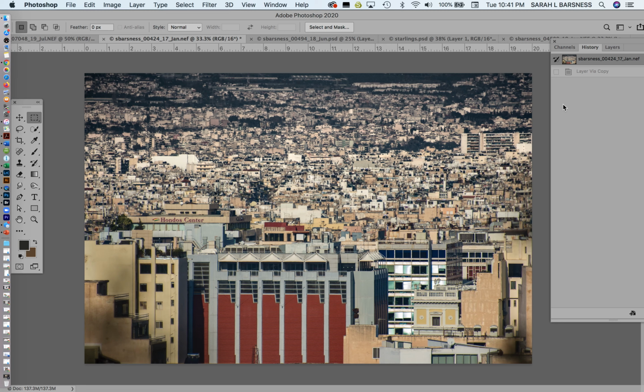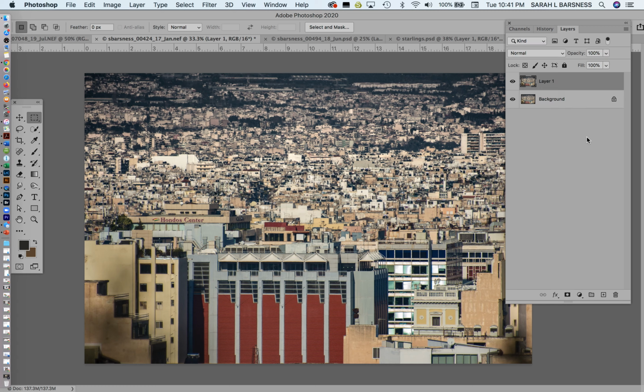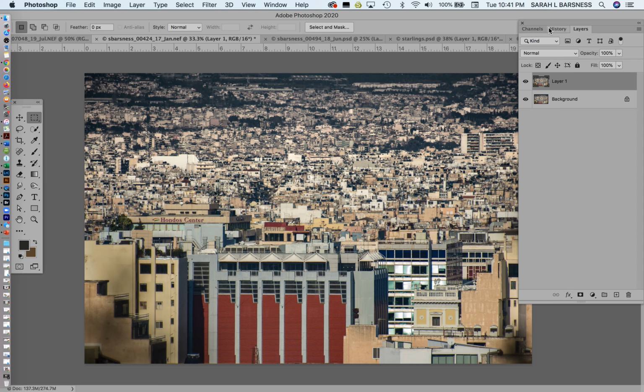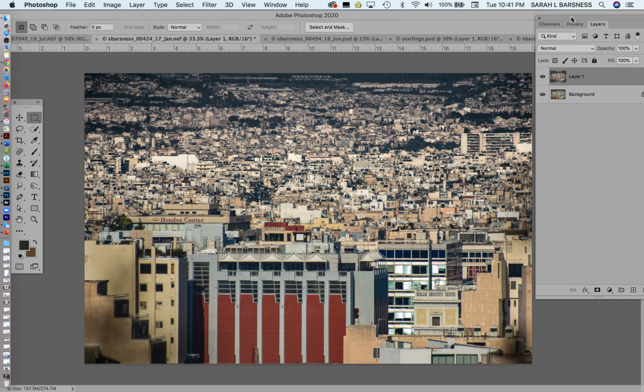Okay. First of all, let me show you, just for comparison, we're going to go ahead and go into the layers and we'll do a Command J. There is not a really good way to do this process non-destructively, so you do want to make another layer to work on. I'm going to start by showing you what would happen if I started messing around with this image just with transform. So if I do Command T, and I decide, for instance, I want to change this from a long image to a square image, but I don't want to crop it. I don't want to lose any of the information.